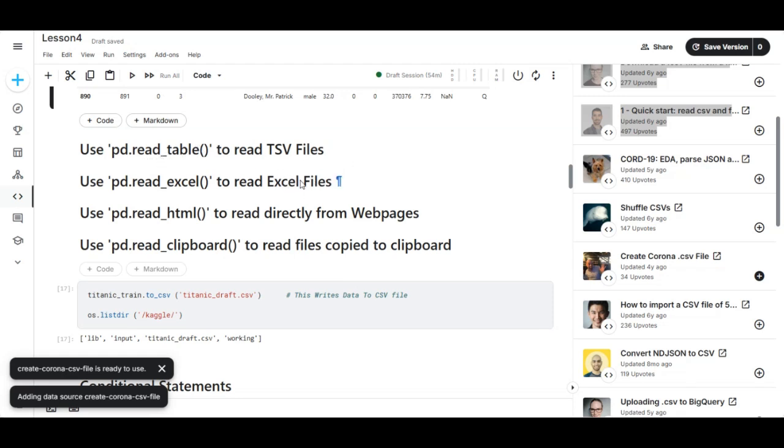If you want to read an Excel file, you use pd.read_excel. If you want to read directly from a web page, you use pd.read_html. And if you copy the file to the clipboard, you use pd.read_clipboard. So those are the ways to read data in Python.